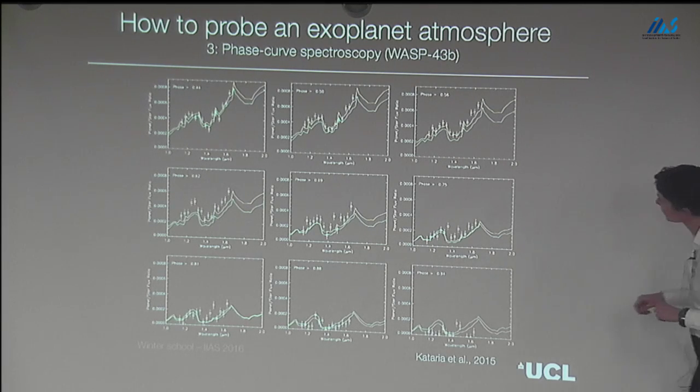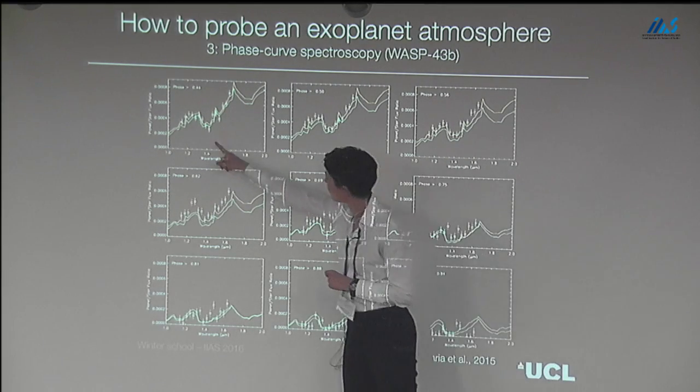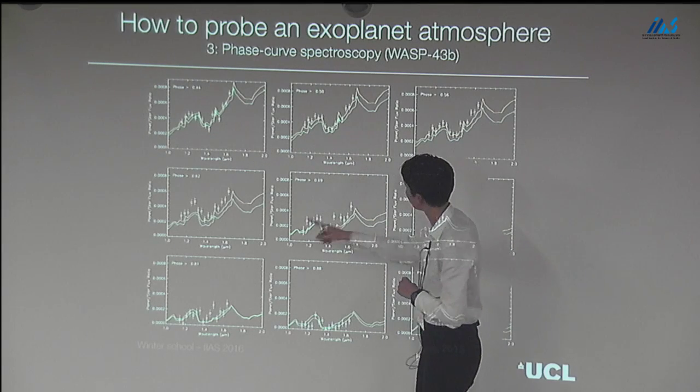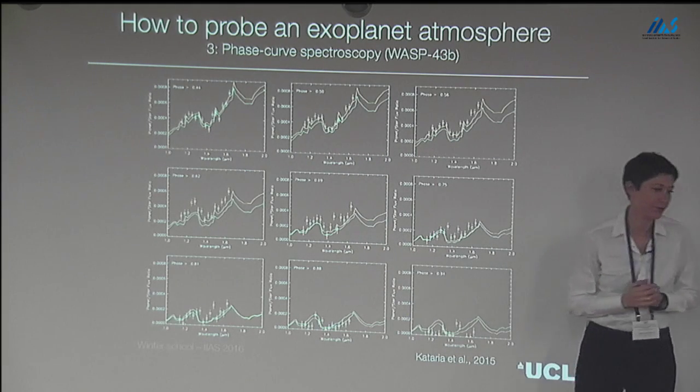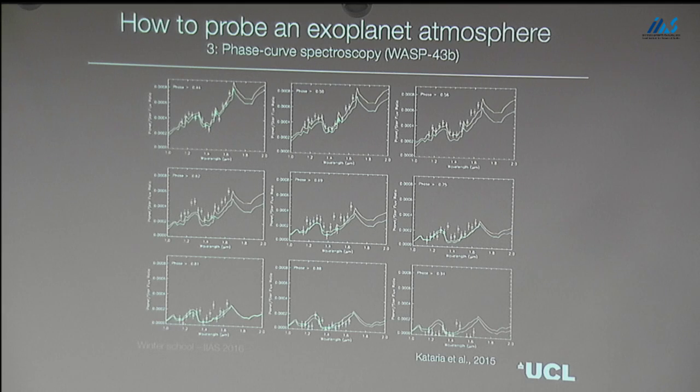So what you're looking at here are observations that are obtained at different points of the phase of the planet. And again, this is extremely interesting both from a chemistry but also from a dynamics point of view, because then potentially this helps us to disentangle the information from the opacity and from the dynamics, and so clearly having more observations on this particular one would be really, really extraordinary.